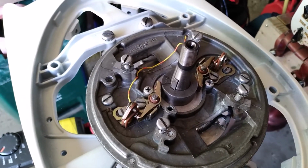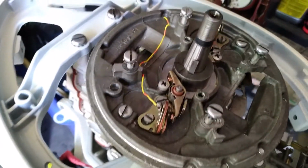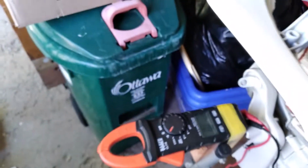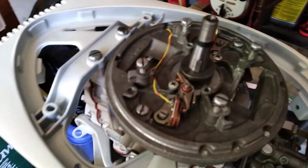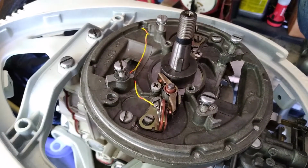I'm ready to test my second set of points. So I've got the wire hooked up to the isolated portion of the points. And that again goes down to my ohm meter that I have set on audio. So I'm going to put the flywheel on, and we'll turn it around until we see where we stop having continuity.